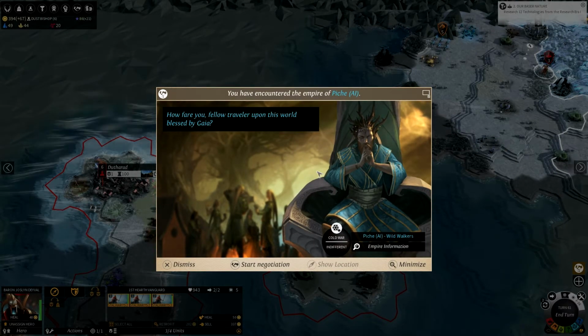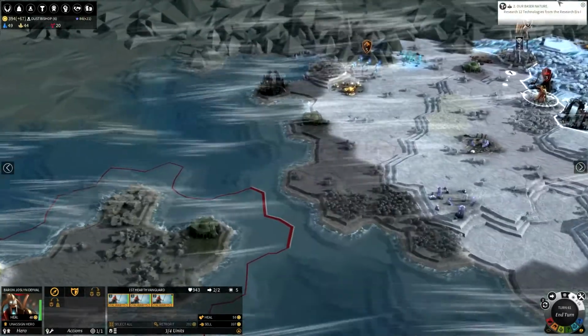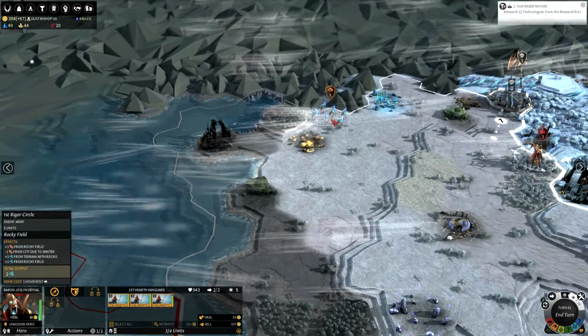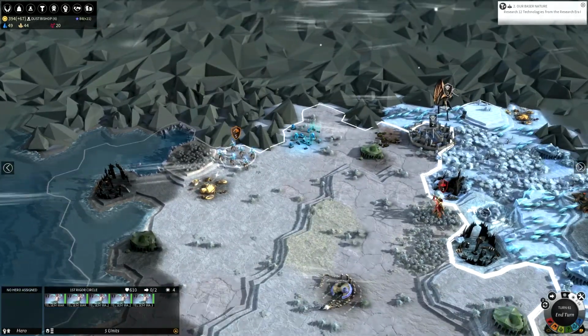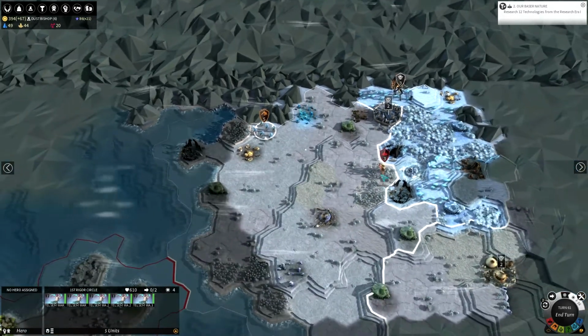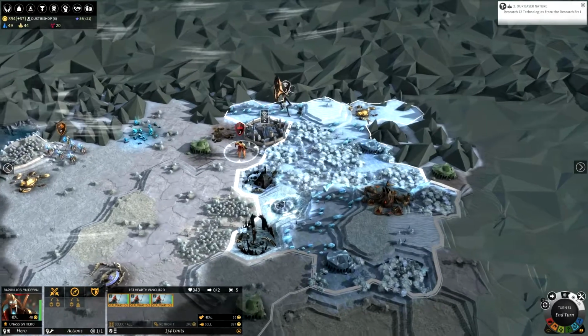There's the Wild Walkers saying hi, and oh, there's the Ardent Mages. They have a 5-stack army. That's pretty nasty. I wouldn't want to be fighting that right now. Now let's move towards this settlement and pacify it. There's another gold deposit there.